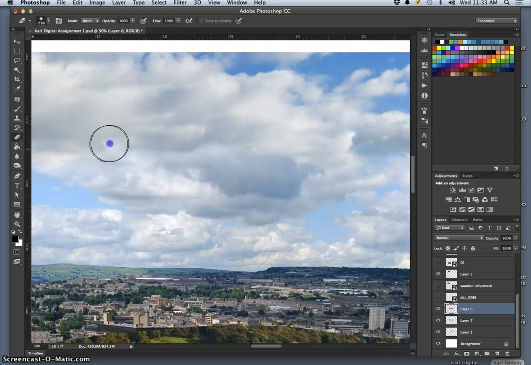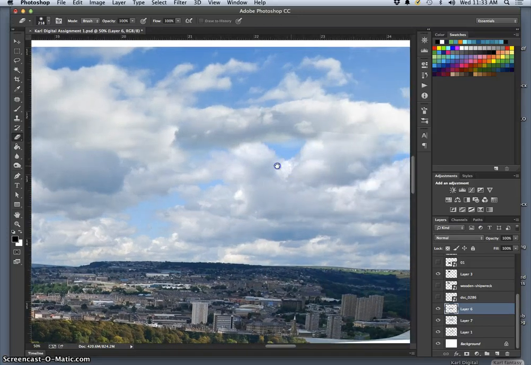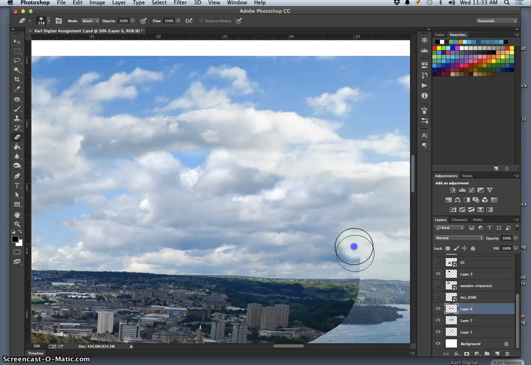And no, the colors don't match exactly, and we have slightly yellower and stormy clouds in one layer, and brighter, less saturated clouds in the other layer. But we'll make those color adjustments after we take care of these edges.